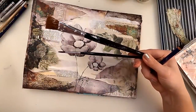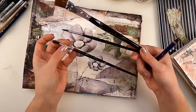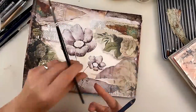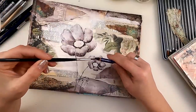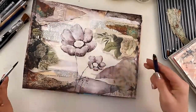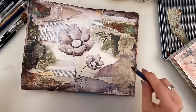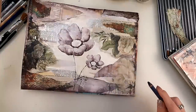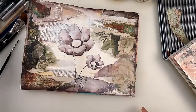Let me get, I think this one is another one that is not looking as good anymore. Number six, number four, number three quarter. So yes, this one is from the Ranger set. Get it. It's a very good set. Best brushes when it comes to versatility and price, especially this for the collage and all. I love it. I'm at this point that I'm kind of afraid to break it and destroy it and be at the point where I'm like, oh no. So I'm gonna leave it for now and just grab a little bit of doodling something.